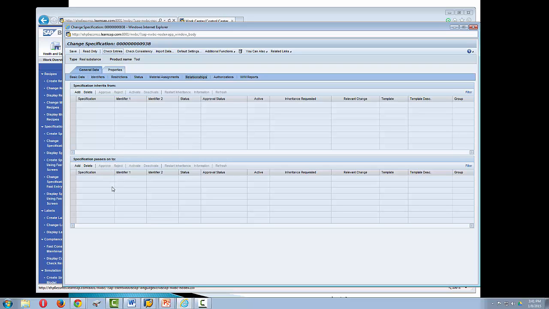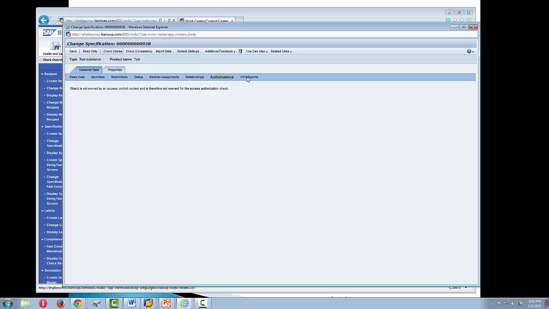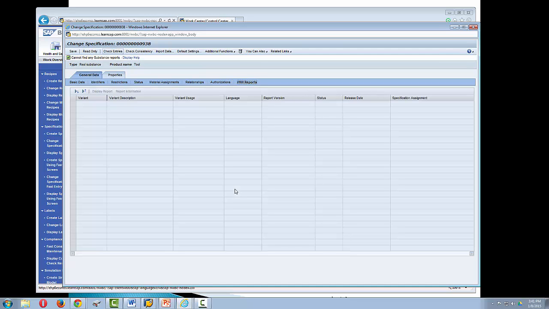If this specification passes on to a different specification, you can see what specification it goes on to, the identifiers it has, and the status. And then you have authorizations, and you have WWI reports, which will be in another demo of ours.